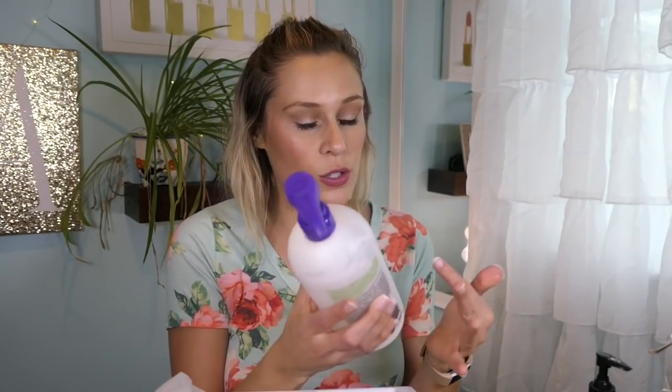Next up is the Alba Very Emollient Body Lotion, Unscented Original — this is a 10. I've repurchased this so many times from Vitacost because that was the cheapest place to get it. The only negative is the packaging: when it gets near the end, the pump won't reach anymore, so it's a full-time job getting it out and sometimes I just can't. I'll repurchase it at some point, but I just haven't yet.